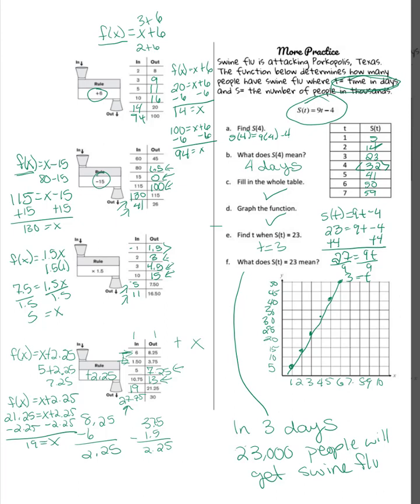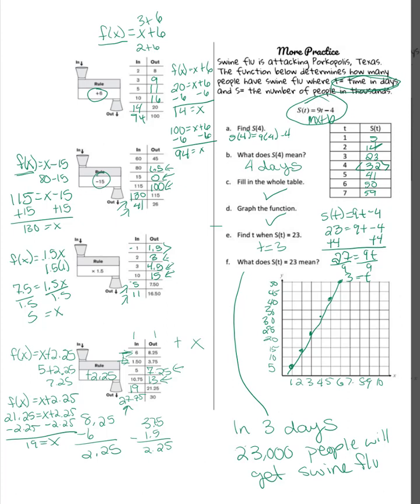And then I graphed the function using these points. I went 1, 5, 2, 14, 3, 23, etc. And I saw that it's linear, which makes sense because this is a linear equation. This is an mx plus b form. The b being an intercept at -4, and the slope is positive 9 over 1.